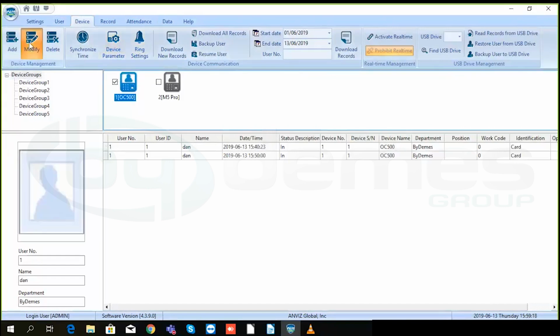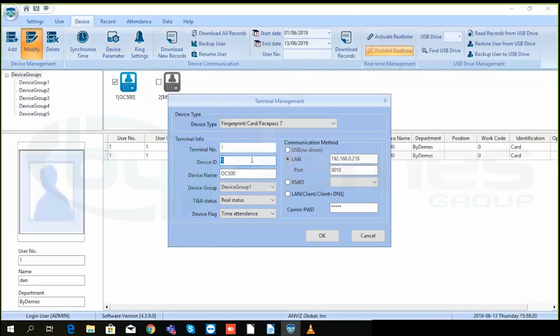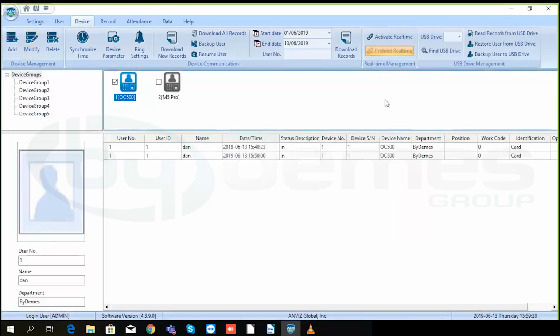You can modify the devices here as well if you need to change IP addresses. And that would be pretty much it. That would be basic information for the CrossChex and some of the devices that are used with the CrossChex.